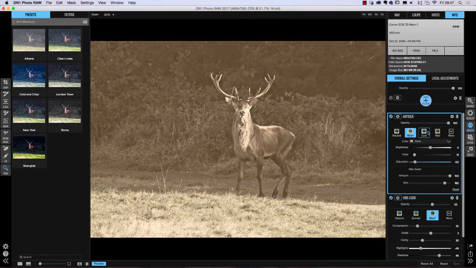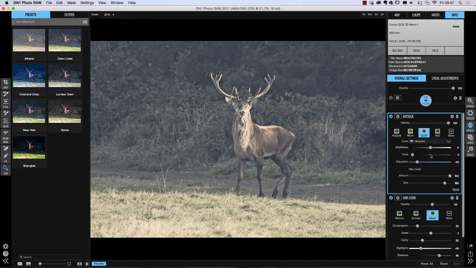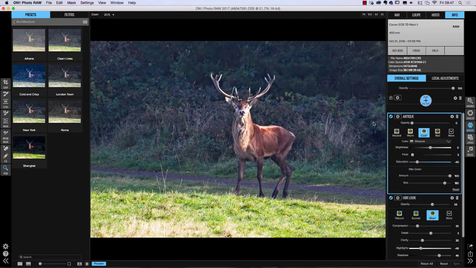Warm, cool. You've got the colour there, different effects. So you get these different styles on there. And again, you've got the opacity. So if you didn't want the full effect, you can drag that down and just apply a little bit to that, or whatever. Obviously not something I'd like, so I'm going to take that off.